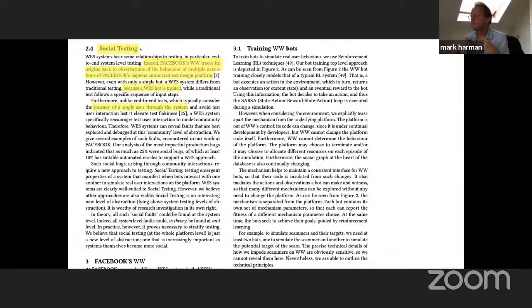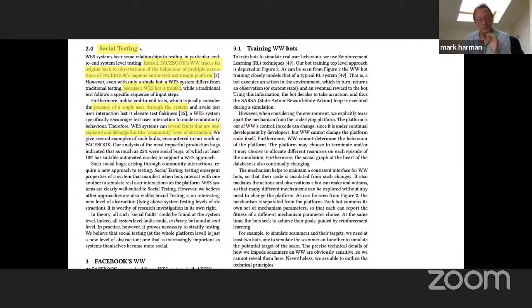So to characterize what we mean by social testing, if you think about traditional end-to-end testing, it's really about a single user's journey through the system. So whereas unit testing is about an individual parameter's journey through a module or a set of parameters, end-to-end testing is about the whole system. So a user becomes a meaningful concept and the user goes through some story, some use case through the system. But it's still usually a single user. We might test with multiple users, but that's just a scaling up. We're not really interested in how those users interact with each other.